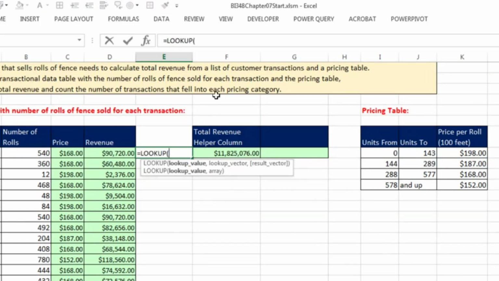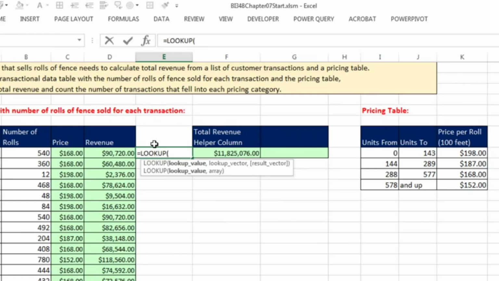Now here's the amazing history of this function. This is one of the original functions all the way back to VisiCalc. When Bricklin and Frankston invented VisiCalc, they wanted a function to look up tax rates and things like that so they could do their taxes. But there are some important facts about this function.